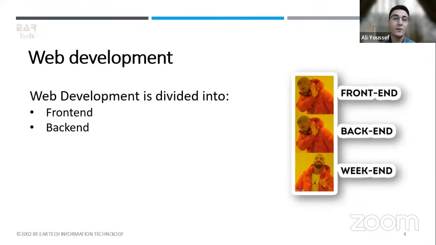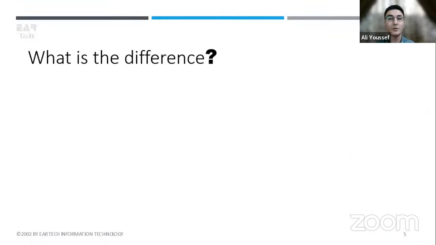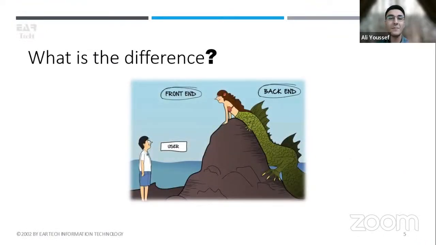Now, when you hear the word web development, two words might come to your head: front end and back end. Well, that's because web development is divided into front end and back end. So what's the difference between front end and back end? Now, I love this cartoon that describes exactly what's the difference.